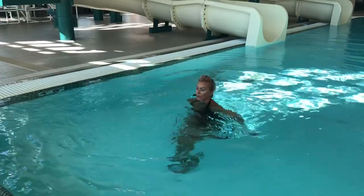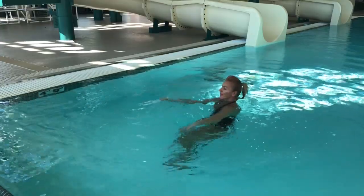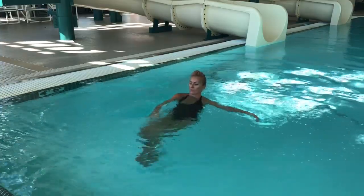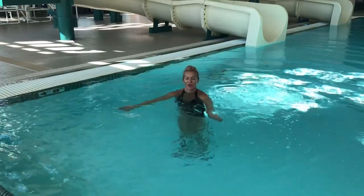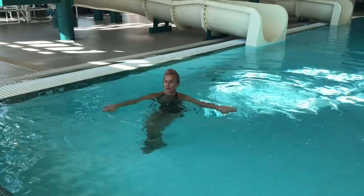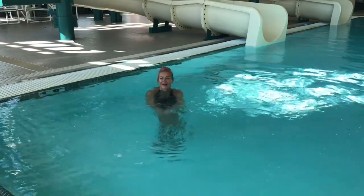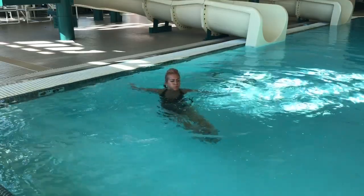Quick tip, make sure you breathe through it. Keep your lips open and exhale with the most challenging segment of this movement. No rush, I want you to take it slow, do one at a time. We are looking for perfection here. Don't bend your knees, or maybe just a tiny bit, but not too much.